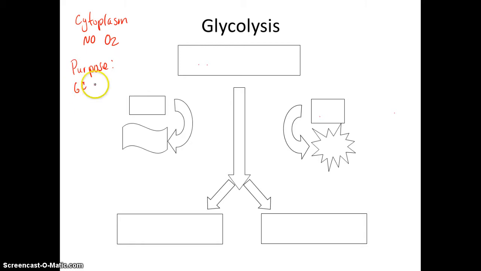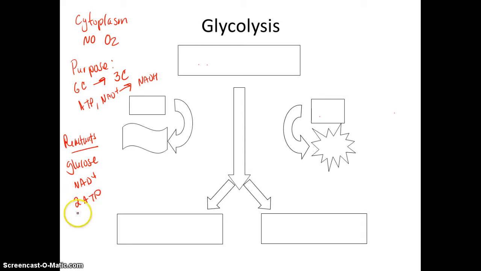So you have your, say, 6-carbon sugar, and you're going to split it into a 3-carbon sugar and releasing some energy in form of ATP and any electrons picked up by electron carrier NAD plus, which converts to NADH. Okay. And so when you're studying these reactions, cellular respiration, concentrate on the purpose and what you need, your reactants. Basically you need glucose, you need NAD plus, and to get that process started, we need to input a little bit of energy, so we need 2 ATPs, and we need 4 ADPs to convert it to ATP.